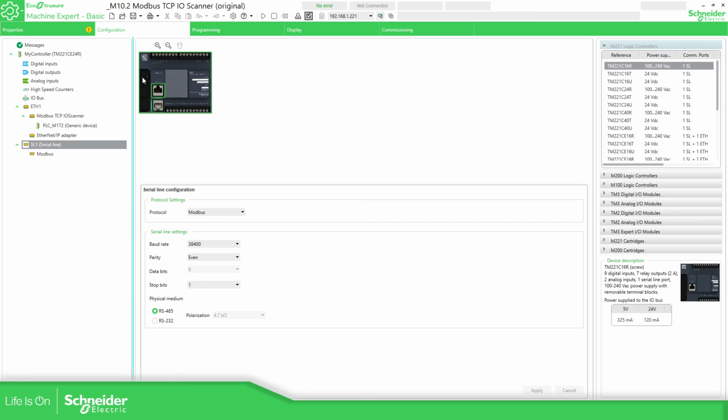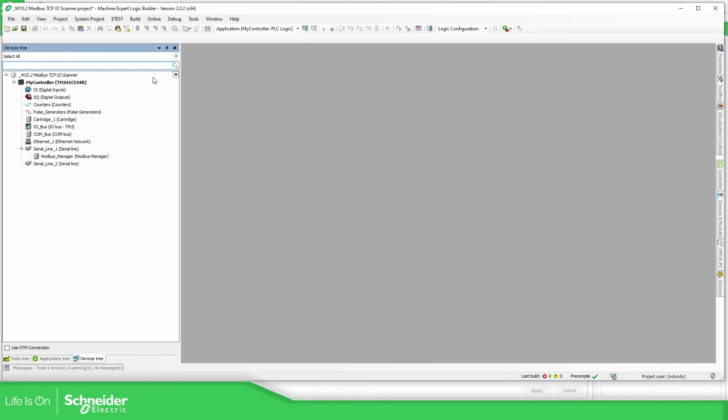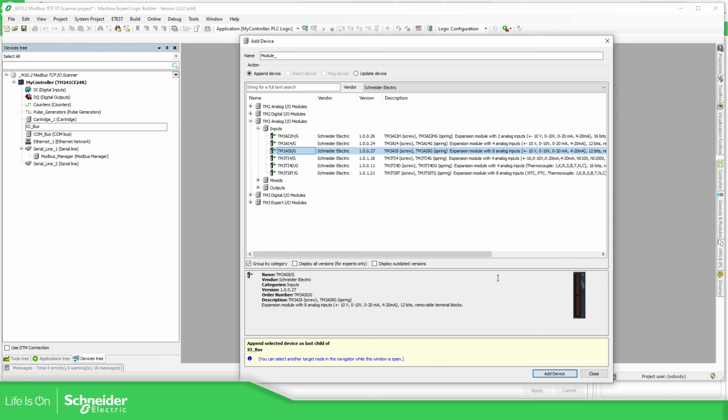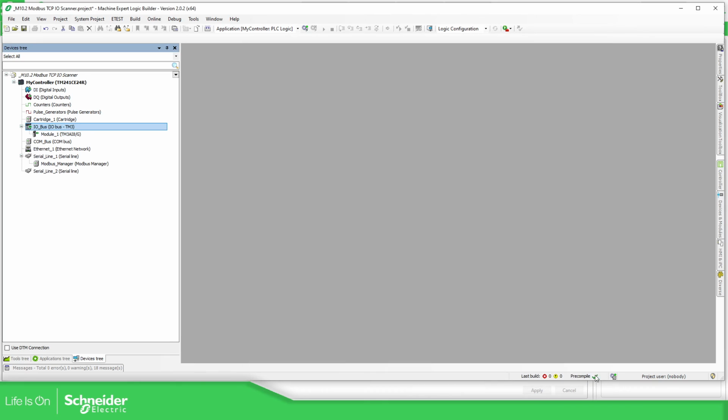Remember that you only use one, Ethernet or Modbus serial, but I'm not going to go into this topic. Now in the Machine Expert, in the device tree, you just have the digital inputs and outputs from the embedded IOs of the controller. If you need to add, or if you already have, TM3 options, this is where they are going to be located. Let me add one of these just to show you. It's going to be located over here in the IO bus. And if you have a cartridge, it should be over here. Let me just delete this.